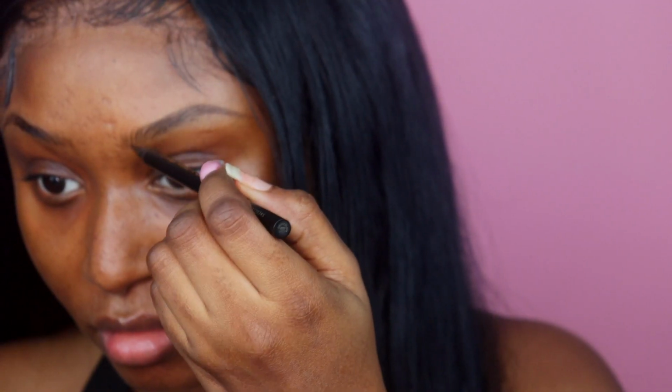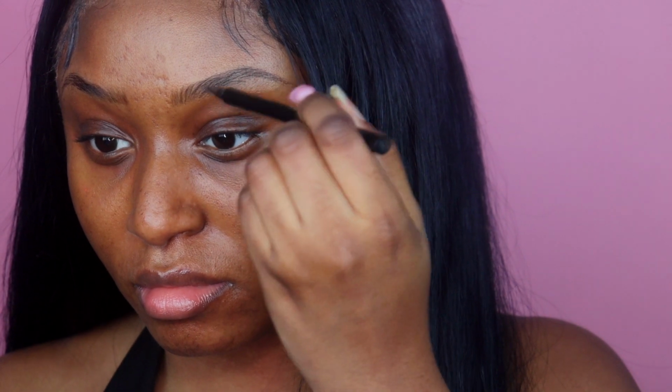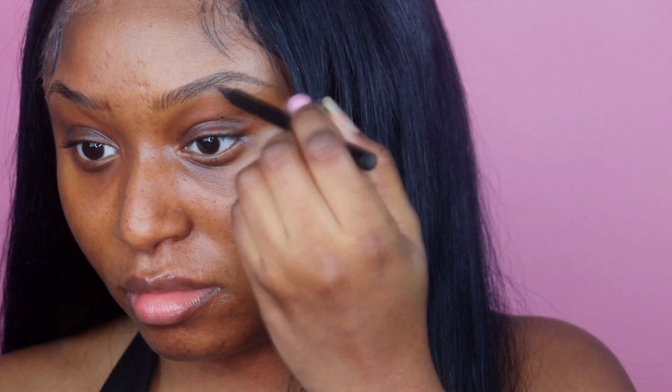It tops any pencil, because yes, the pencil will give you that soft brow look, but to draw hairs into the brow, this looks so natural. It doesn't matter if you're doing a full beat or a natural makeup look or even a no makeup look. This brow pen is perfect for a no makeup look, because it's literally giving you hairs. Do you guys see the beginning of my eyebrows, the inner parts? Look at that. That looks like hair. That is eyebrow pen, and it literally looks like hair.